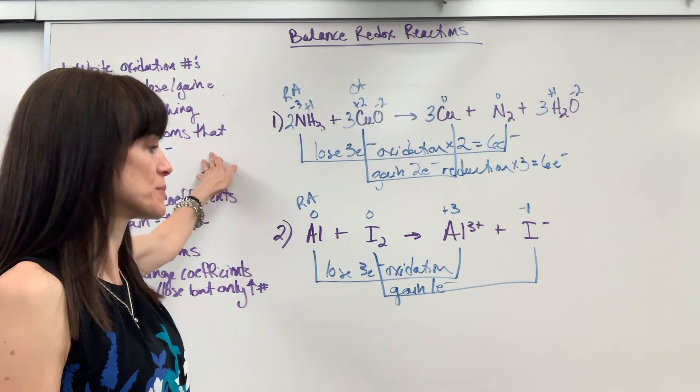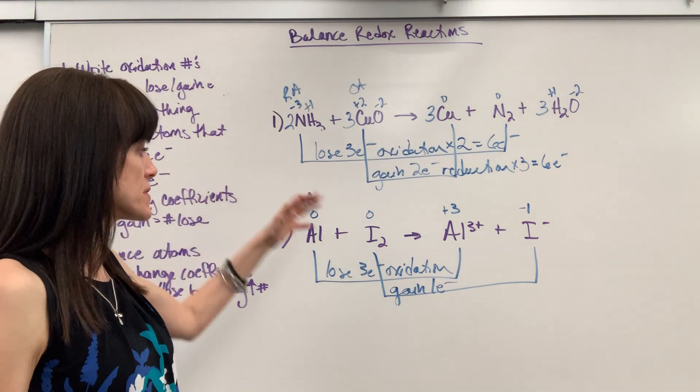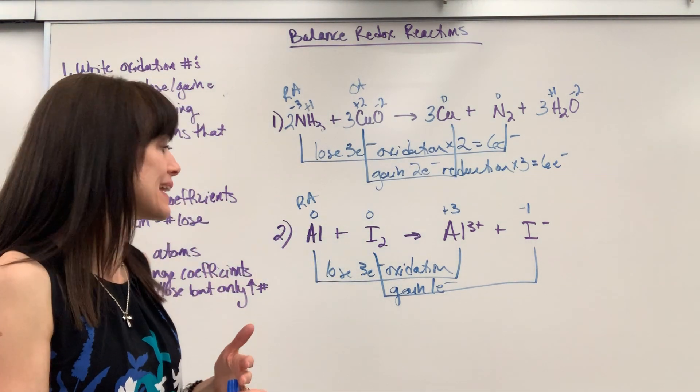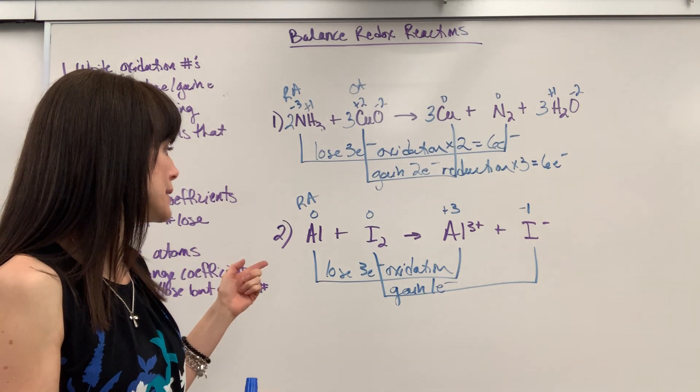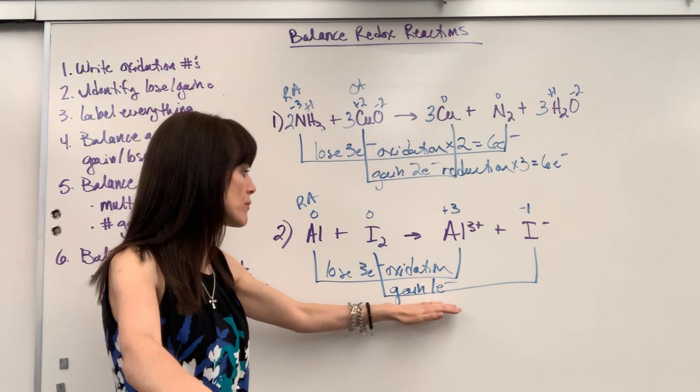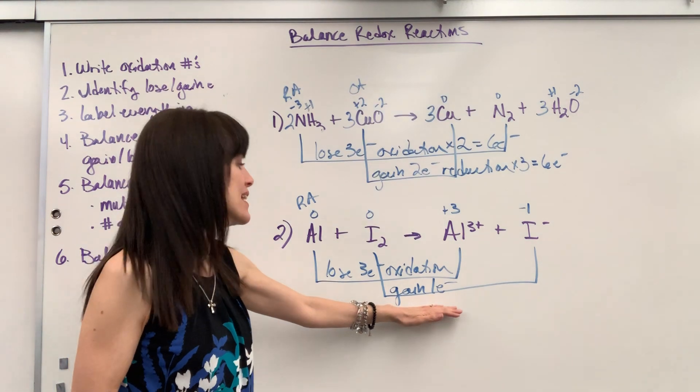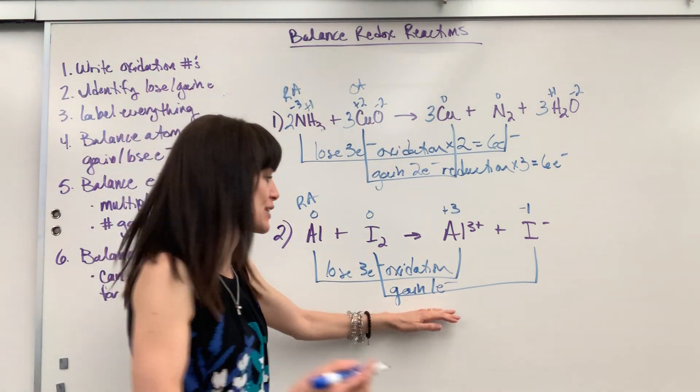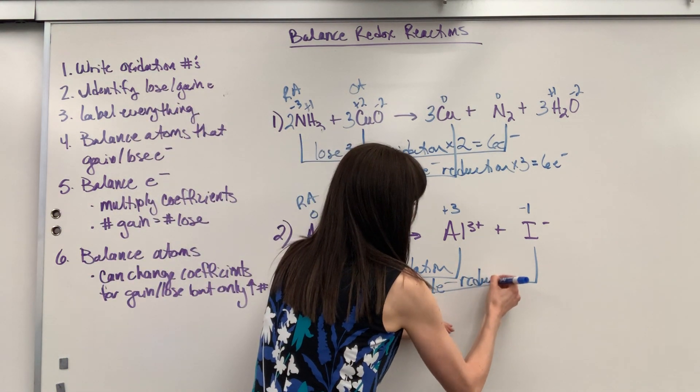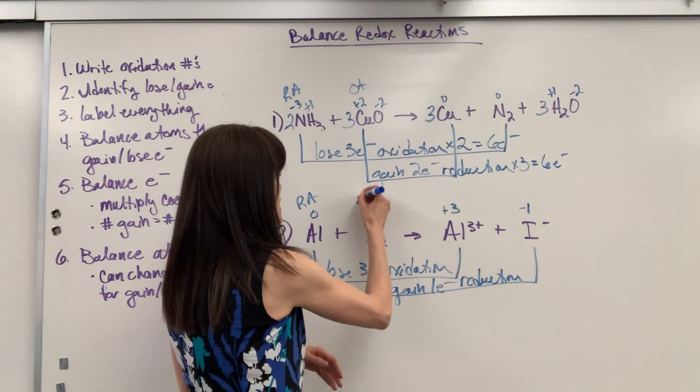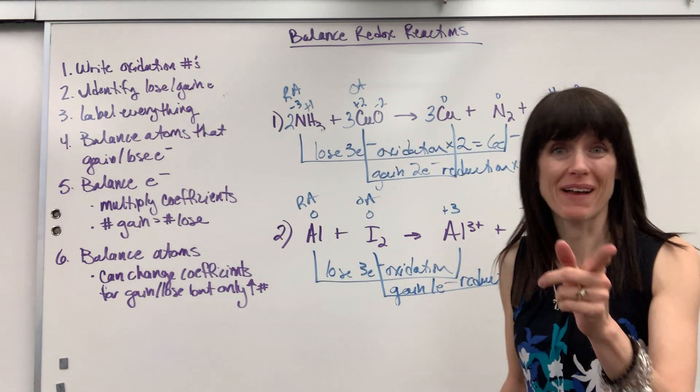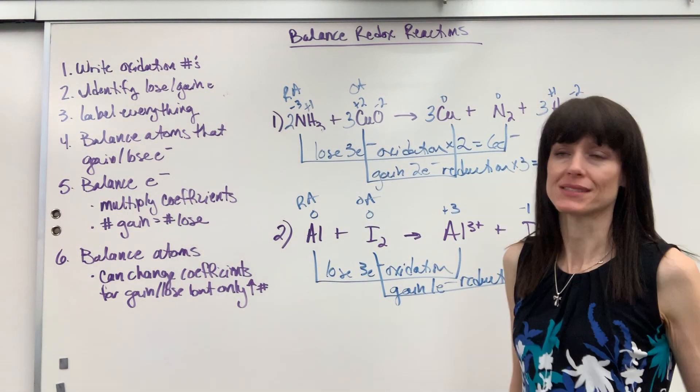Okay, now here's the special one. I also chose this so you could see the special step. You look at the atoms that are oxidized reduced, and we have to balance those atoms. Oh I'm so sorry, I realized I didn't finish labeling. Gain electrons, ger: gain electrons reduction. And whatever is reduced is the oxidizing agent.